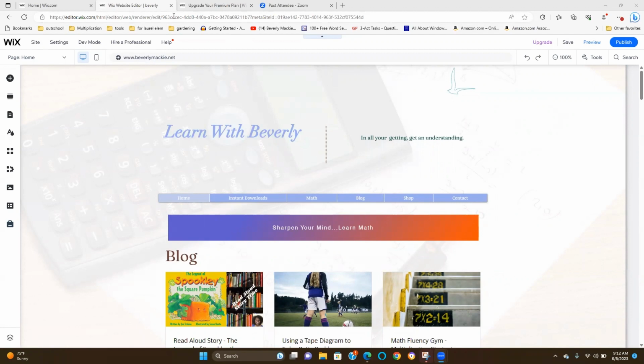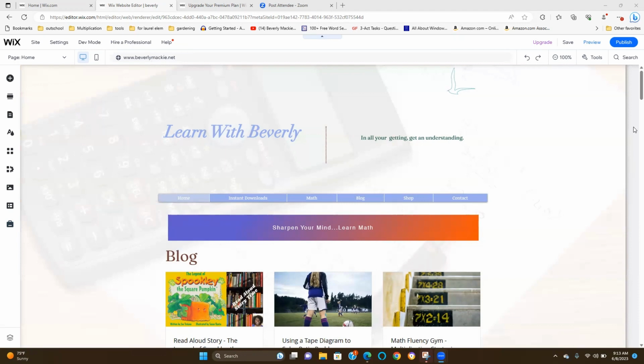Today's objective is to show you how to add an anchor to your Wix website or your Wix page, so that it will show on the menu here, all right? Because I have one, and why would I want to do that?